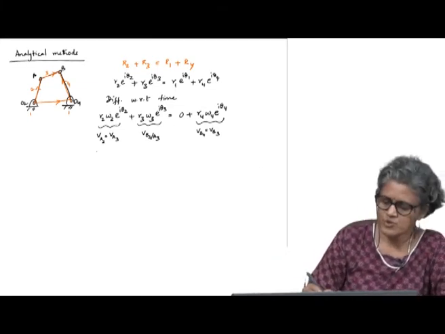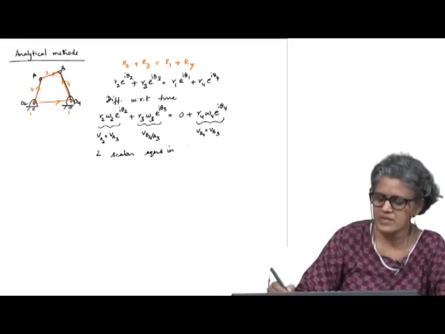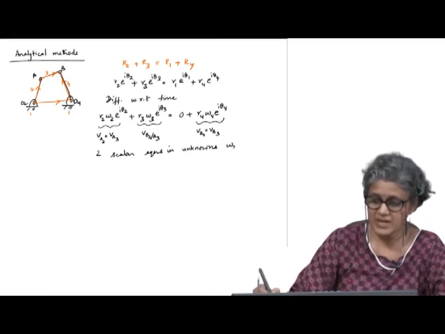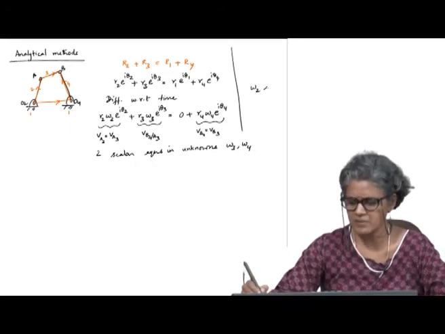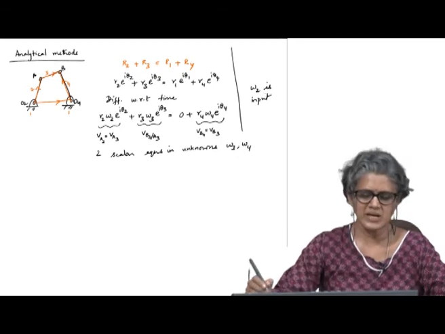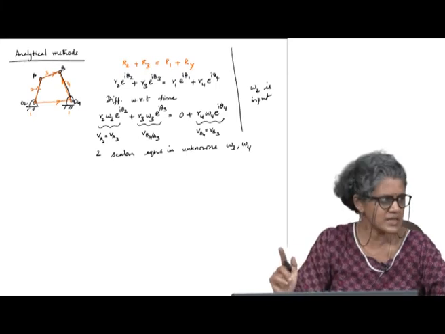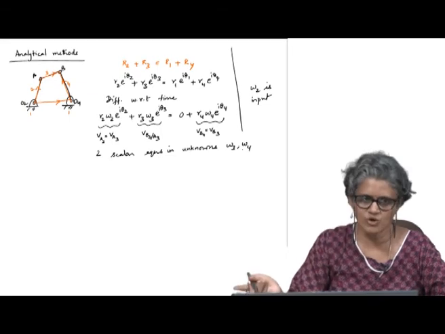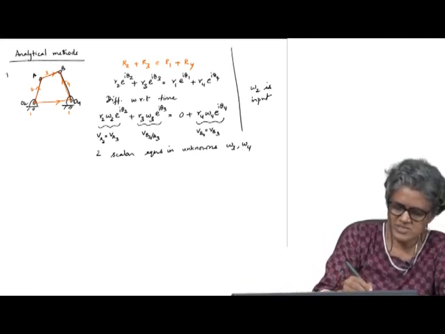So, again you have two scalar equations in the unknowns. What are the unknowns here? Omega 3 and omega 4. Remember, omega 2 is your input. If it is a mechanism that is driven by the coupler, omega 3 could be the input, it does not matter, but you need one velocity input, and using that you have two scalar equations and two unknowns. So, you can solve for the other two angular velocities. Okay. So, this is our 4 bar.